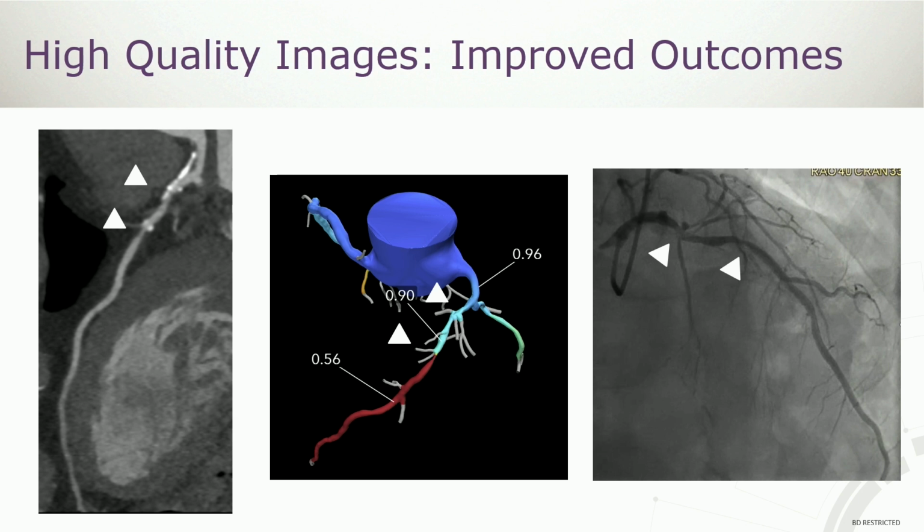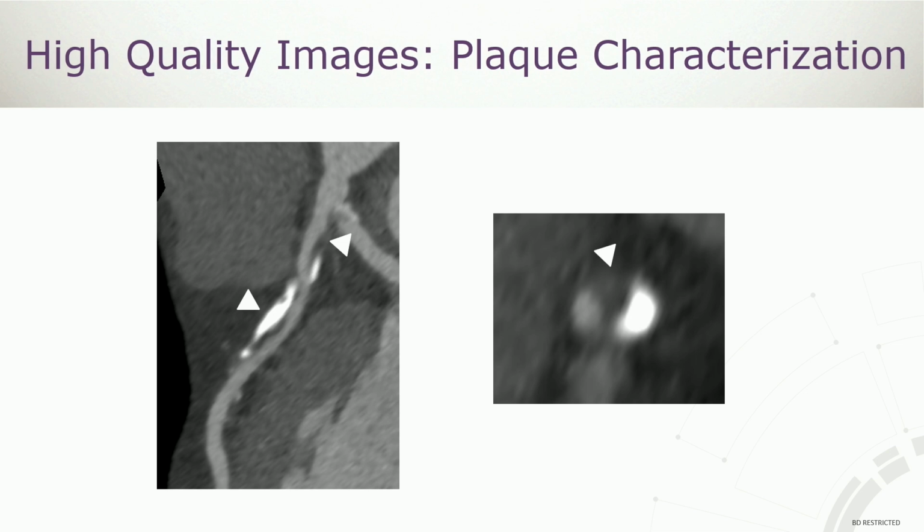We really want to have high quality images that allow you to evaluate the anatomy very well, and then that's going to go on down to FFRCT if you use that at your site, as well as to the cath lab. And this is just a great case of high quality images, high injection rate, high CNR, that allowed for accurate FFRCT as well as accurate coronary angiography, as this patient had a pretty tight lesion in the proximal LAD and he underwent intervention.